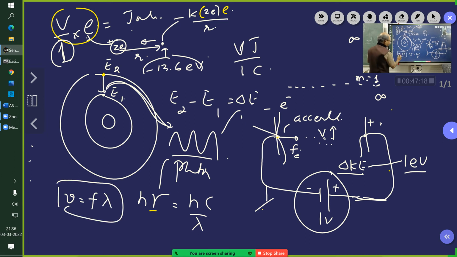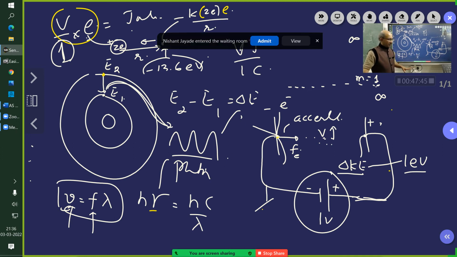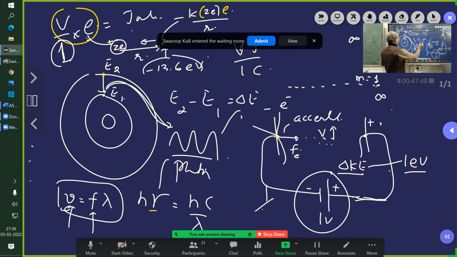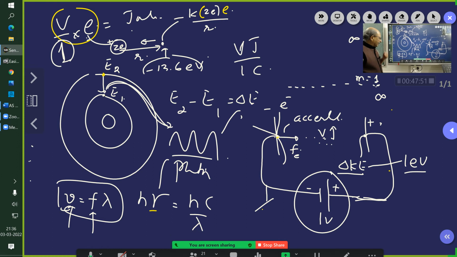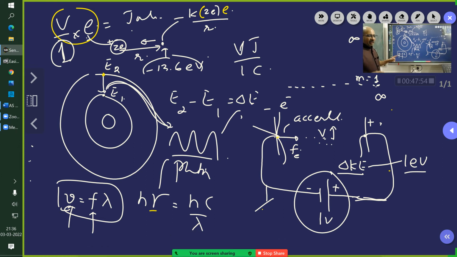If you remember, what is v? It is the velocity of the wave. And what is f? The frequency of the wave. What do you mean by frequency of the wave? The number of complete ripples produced by a source. Here, when you are talking about a wave, it is the number passing through a point in 1 second. And lambda will be the distance travelled by the wave in one time period.